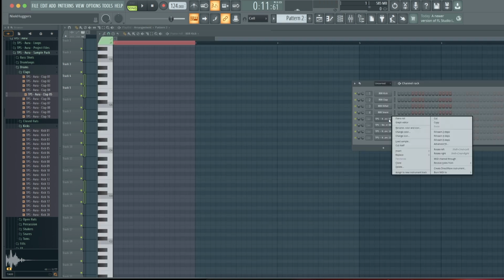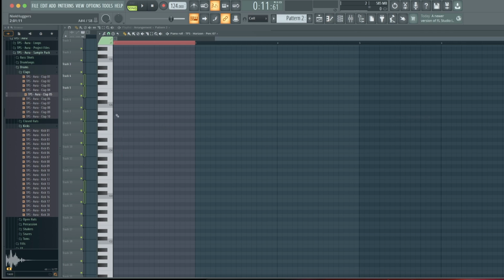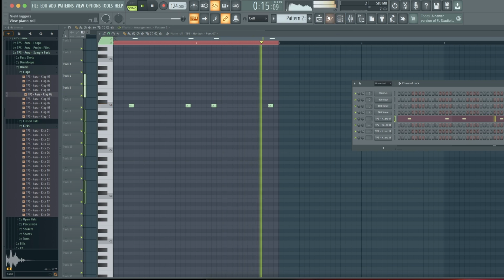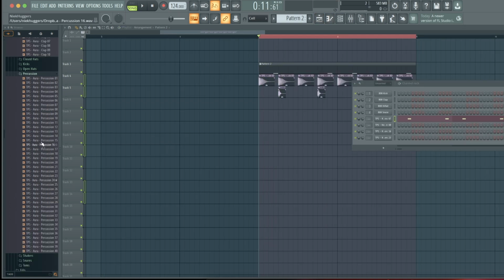And for example, I already loaded in this percussion and just create a really simple rhythm. Now you can simply play the track and then simultaneously just replace the percussion till you hear something that you want in your track.